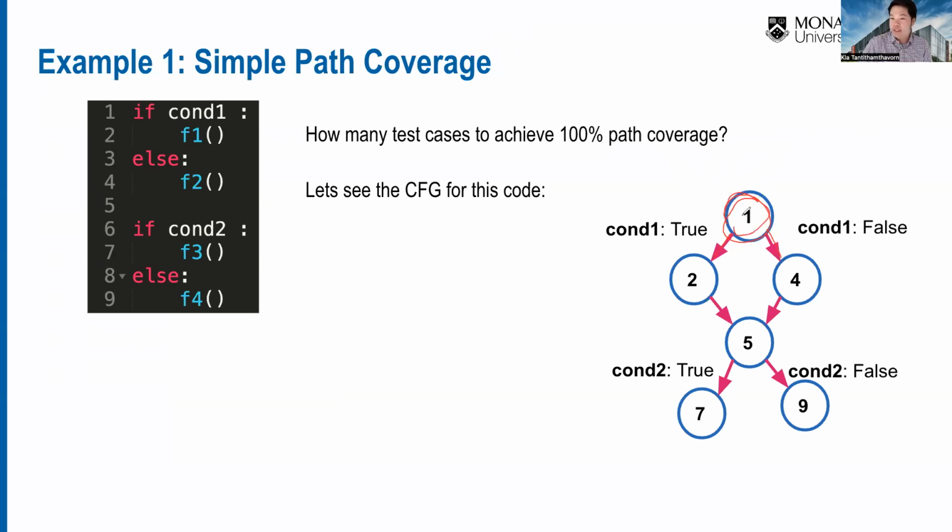The node here represents the line number. This is line number 1, this is condition 1. If condition 1 is true, then run F1, function 1, line number 2, otherwise else, F2, line number 4, like this. Line 5 is the merging branch. And then, actually, I would say something is wrong.